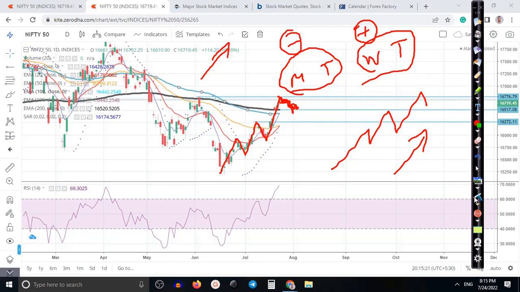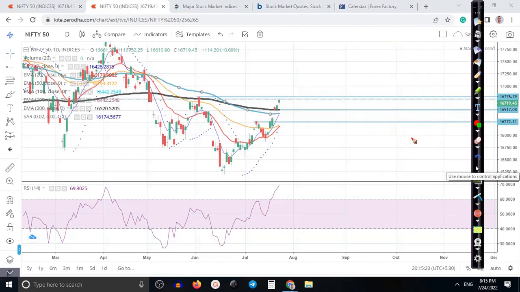According to my analysis, by using technical analysis, I identified some specific levels. The first level is around 16,500. Let me show you why this level is important. After breaking this 200 exponential moving average, the price hit the 200 moving average, pulled back, broke this level, again hit the 200 moving average, and went down again. Finally it broke this 200 exponential moving average, this black line, so there is a probability of a pullback. This is the first level, around 16,500.